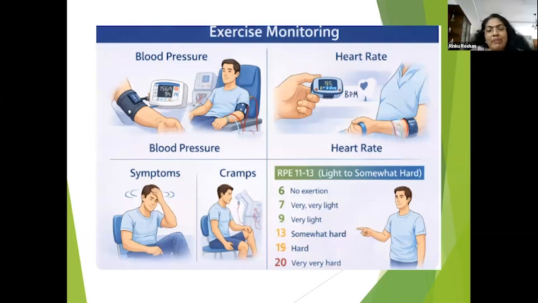The main thing we are doing is exercise monitoring. Before giving the exercises, we have to check some parameters: blood pressure, SpO2 level, and heart rate. All these things are a must. If the vitals are normal, then we can continue with the exercises during and after dialysis. But there are some warning signs: if, while doing the exercises, they get giddiness, which can be because of hypotension, or if they get severe muscle cramps.